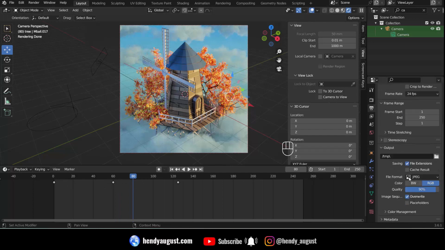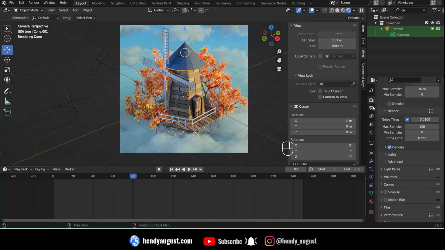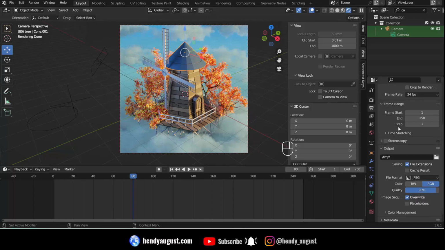For the output I like to use JPEG and set it to any folder you like, but I'm gonna use just the default. And when you're ready with the rendering settings, I'm gonna go with render animation.